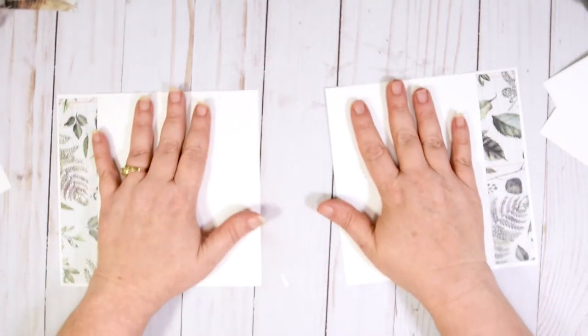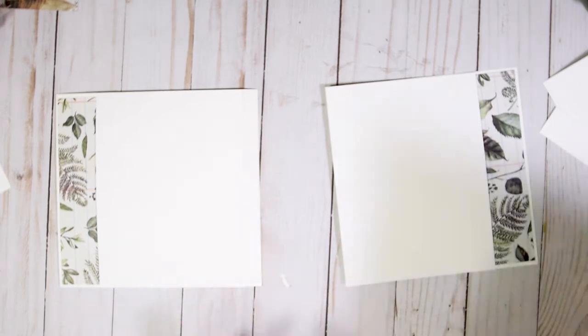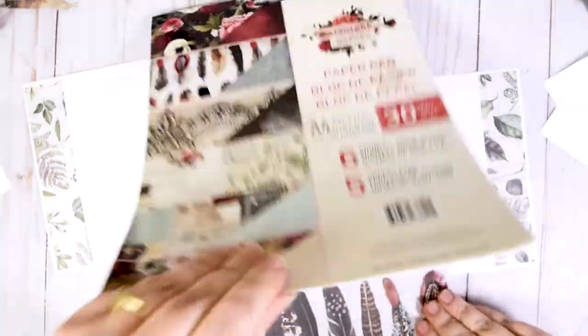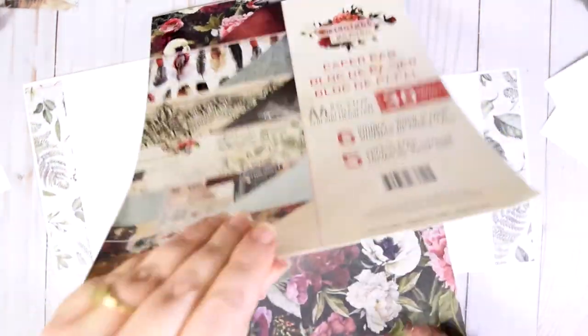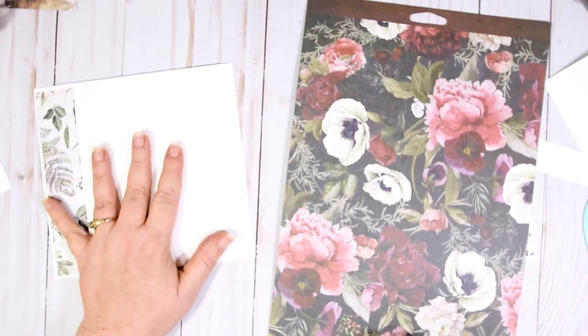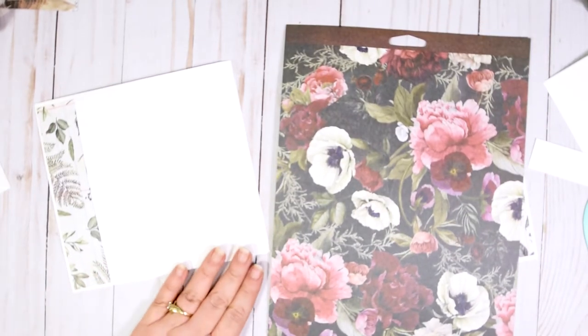Now we want to mat the outer pockets. So that is 5 inches wide by 6.5 inches tall. The mats are going to be 4.75 by 6.25.